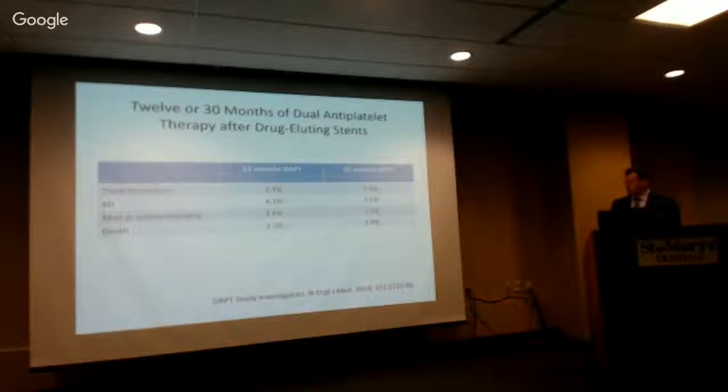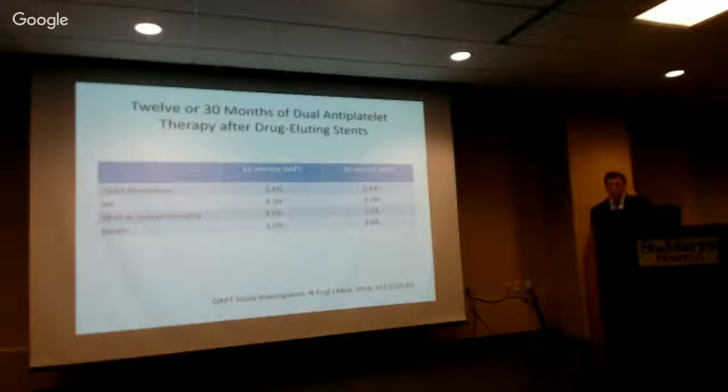And you can see there is a benefit to extending the drugs out. Stent thrombosis was reduced from 1.4% to 0.4%. MIs were cut in half. But again, there was a price to be paid. The rate of bleeding increased from 1.6% to 2.5%. And the most important one, which worries everyone, is death. I mean, it's pretty easy to count that one. And this was statistically significant. So you did have a benefit as far as preventing stent thrombosis by extending out the duration of your antiplatelet therapy. But the price you paid was more bleeding, and this is statistically significant. P was 0.03, so you had more deaths in that group.